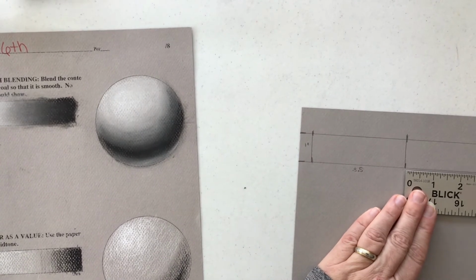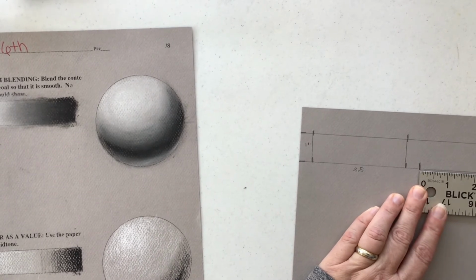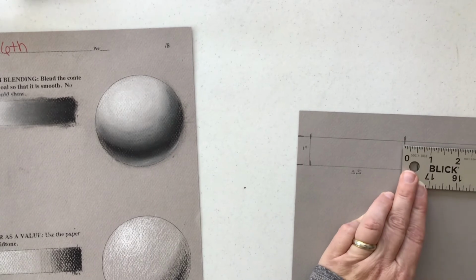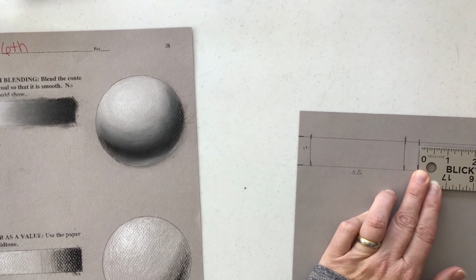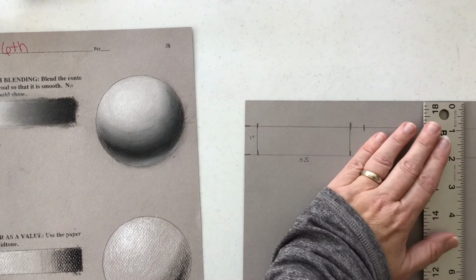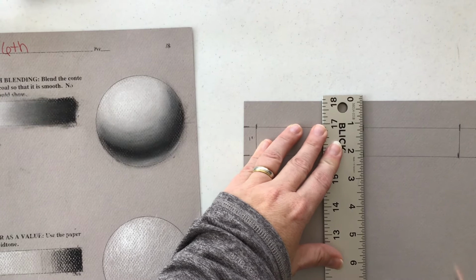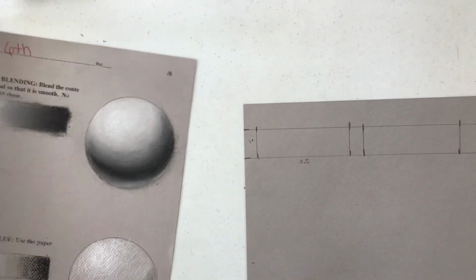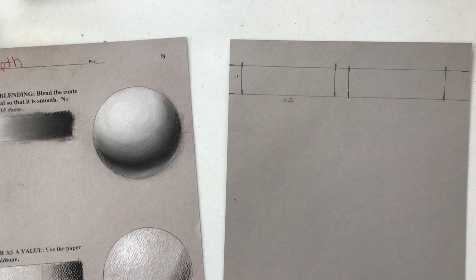I think what I'm going to have you do is do this again on the other side. So like a 1/2 inch, and we'll go 3.5 inches. If yours is not exactly the same as mine, that's okay. But we want 2 different places where we can put our scales. We'll do our scales side by side together, right at the top, and then we'll do the circles underneath of them, just so that it's a little bit faster for us to draw this out.